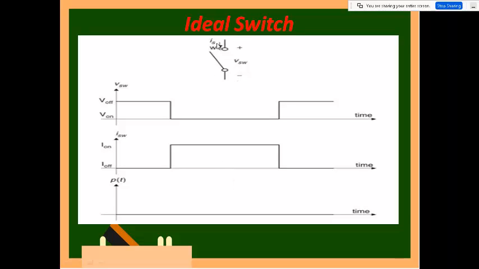So the switch is not consuming any power. I am repeatedly saying the switch is not consuming any power. Don't think the load is not consuming any power. The load will be after the switch. You will give supply to the switch. From the supply it goes to the load, and the load will consume, and there you will have power consumption, but across the switch it is 0.